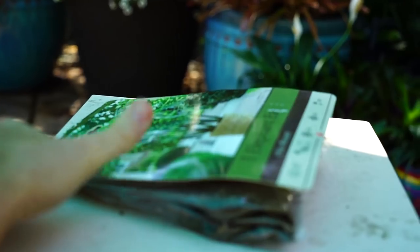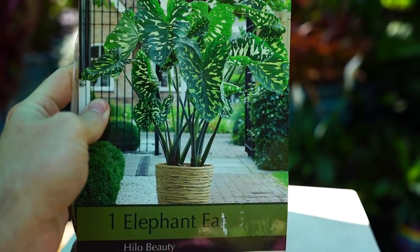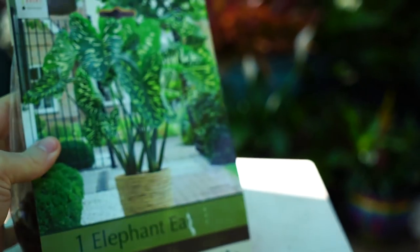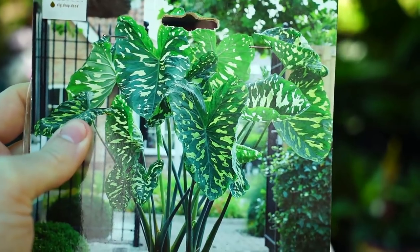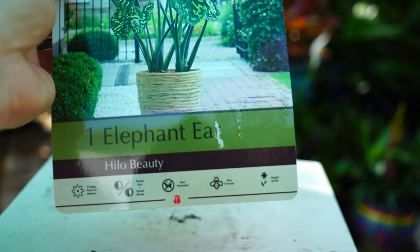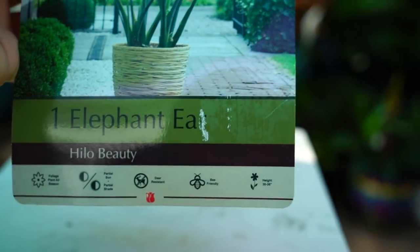I have a few more bulbs to plant. Actually, not a few. I have a bunch of these Hilo Beauty elephant ears, which are one of my absolute favorites. They're so pretty. They stay small. I think they only get like 3 feet tall. At least they've never gotten any bigger than that for me before. And they have the prettiest variegation on them. They're not really a full sun elephant ear. I think it even says on here it's part sun to part shade.